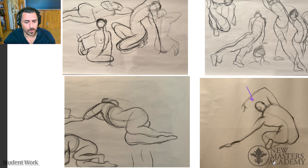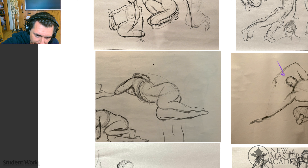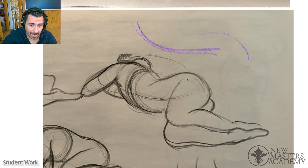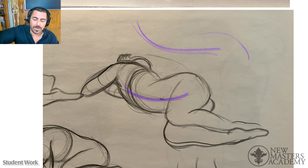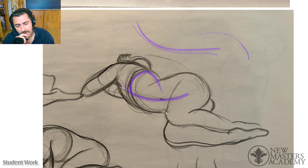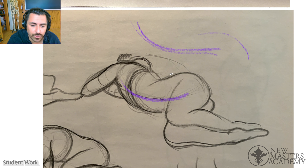I think they're moving, which is really nice. This one definitely has a movement to it, which is really nice. One thing to think more about — I like that it's got a curvature. This line shows me that you're thinking it's moving into the picture plane, going away from us. Is that what you were trying to show with that? Okay, so also show that with this more.